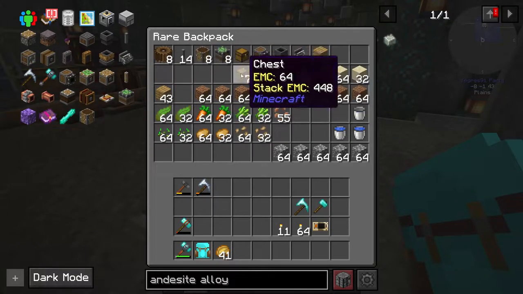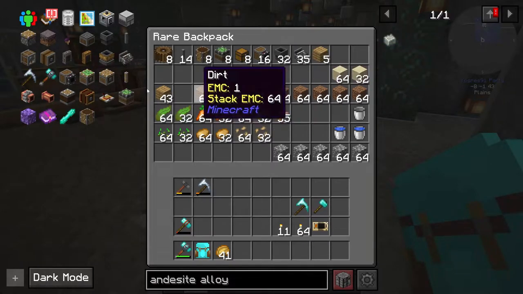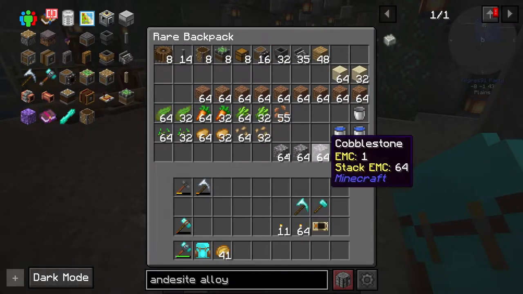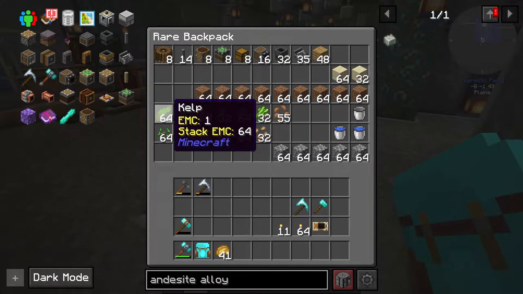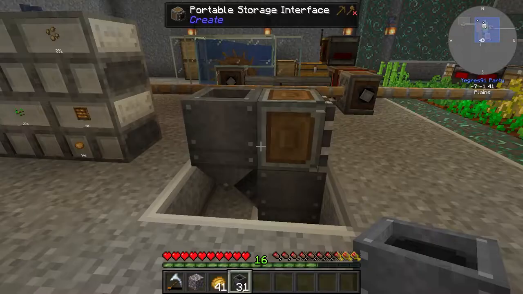For my setup, I will need everything described times 2. So that's what I'm using. This will be just helpful blocks. And of course you need a stack and a half of the material you are going to farm. So let's begin by clearing out an area.